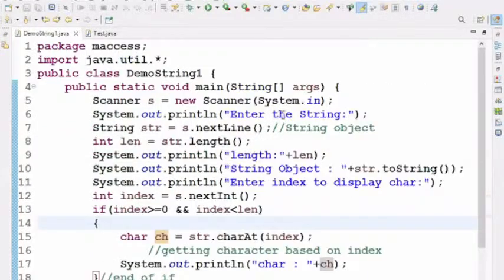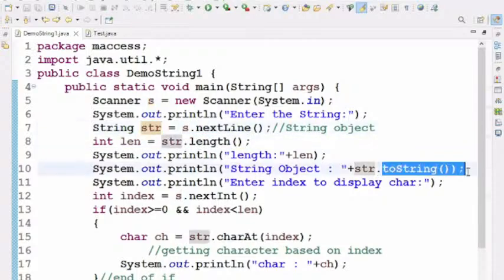This demo program is nothing but I want to change your mindset. String is one object form. A String reference variable is a non-primitive data type variable holding the reference of an object where the object holds string data. And length you can find with one method known as length. To display the data available in the string object, actually we are using the toString method. But if you don't write the toString method also, the answer will come because toString is an auto-executable method.